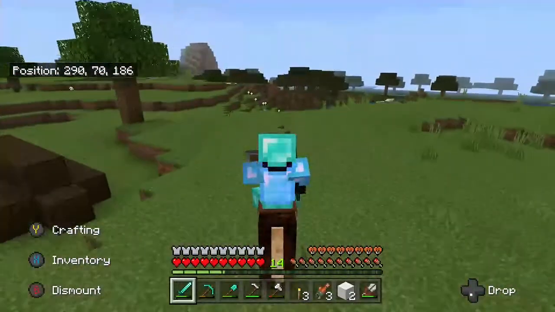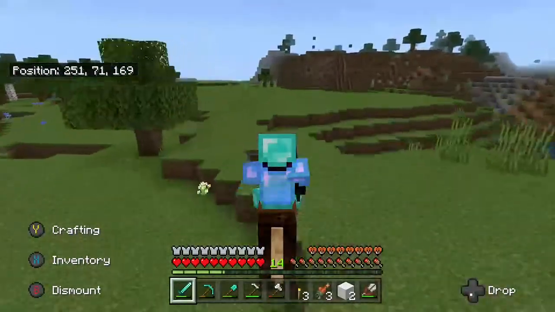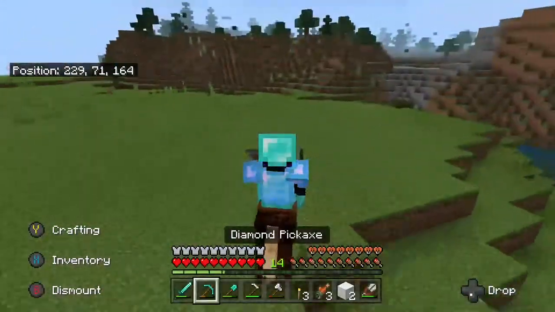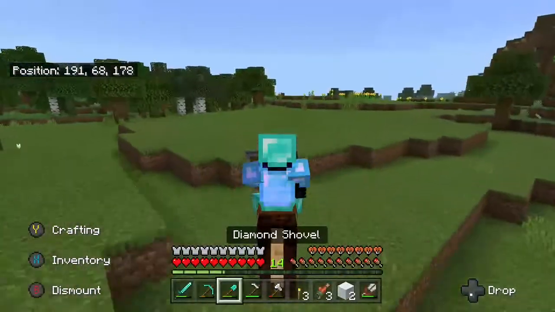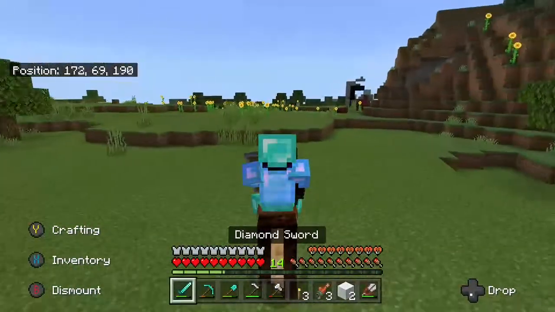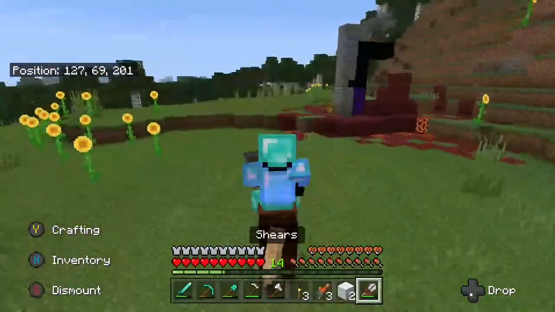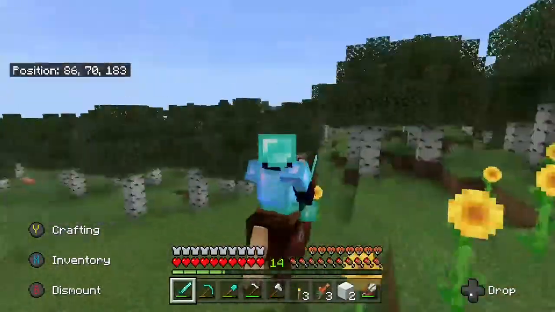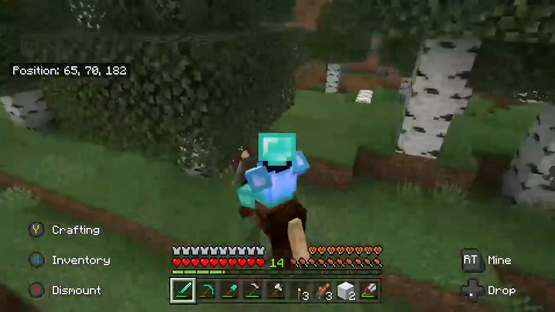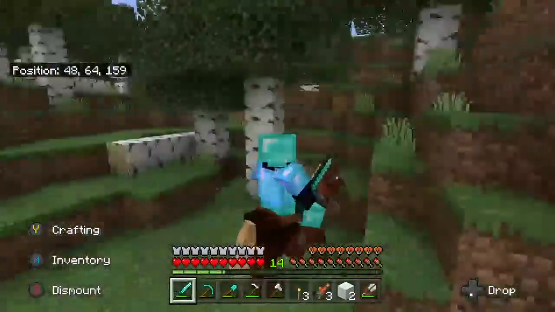Right. Come on. No, we can't make white wool out of the way. I don't think so, right? There's no way we can make white wool from white dye, correct? Pretty sure there's not a way to do that. Okay. Let's check.